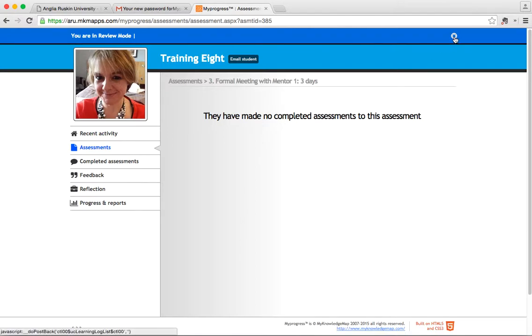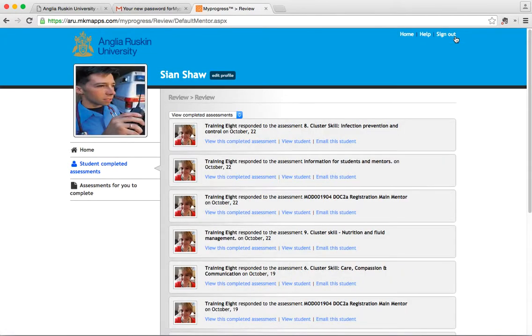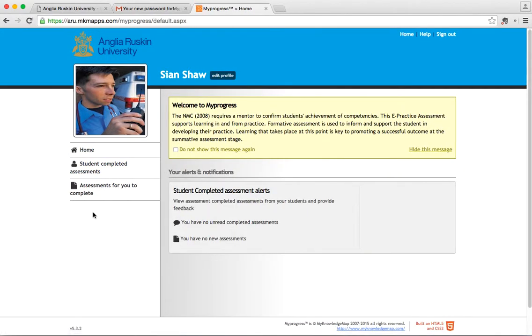When you want to leave that student, you need to just click on this little cross. That takes you back to view completed assessments. We can also go back to the home screen. So you can choose to see if you've got any more students with assessments.